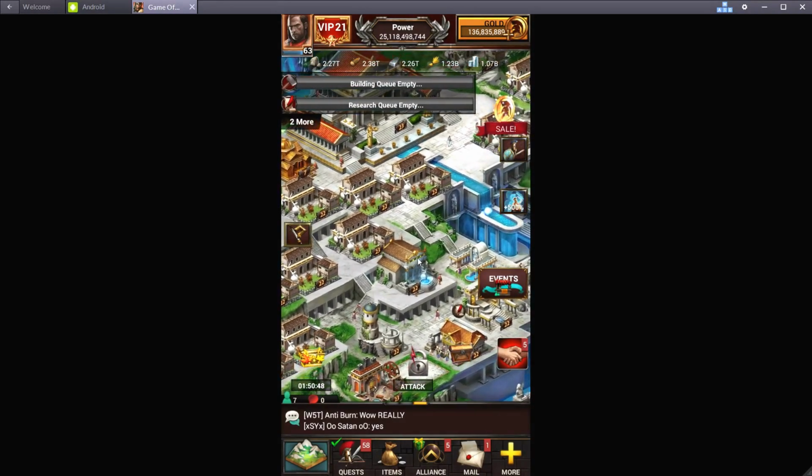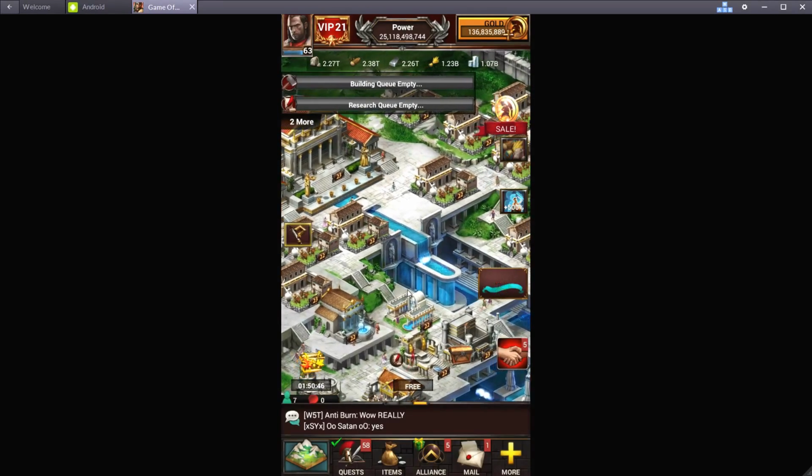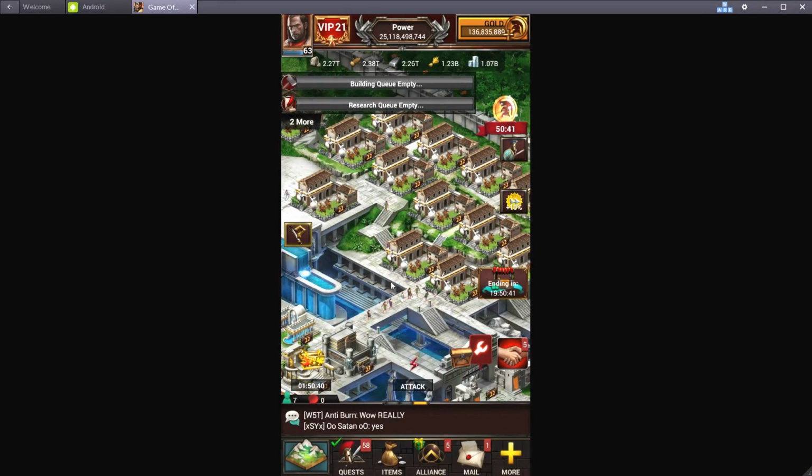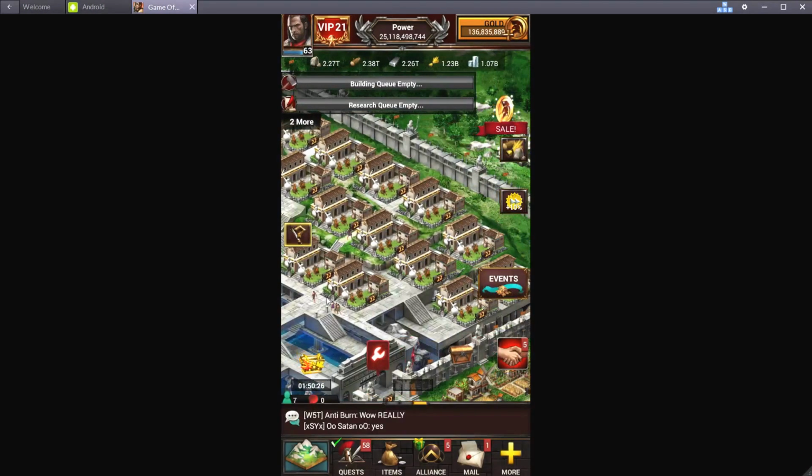So really, you are looking for any possible way to boost your defense. You want to get that as high as possible, because the higher that is, the fewer troops you are going to actually need. And the fewer troops you have, the less power you're going to have. Although right now with Hero 70 and stuff, power isn't really going to make much of a difference.